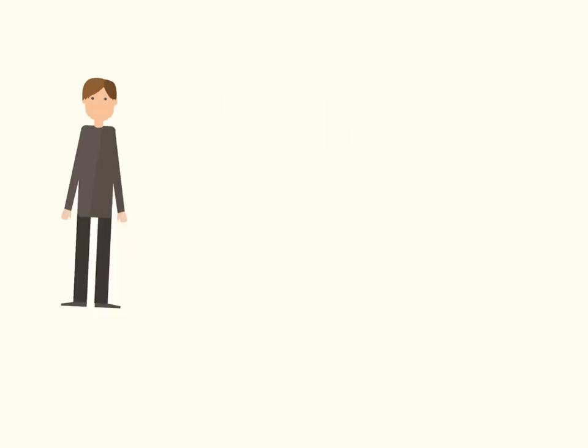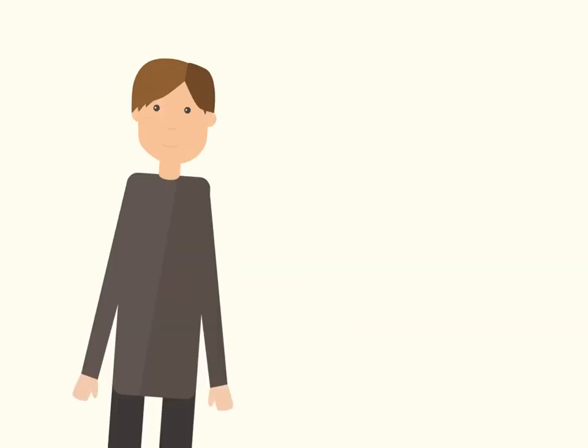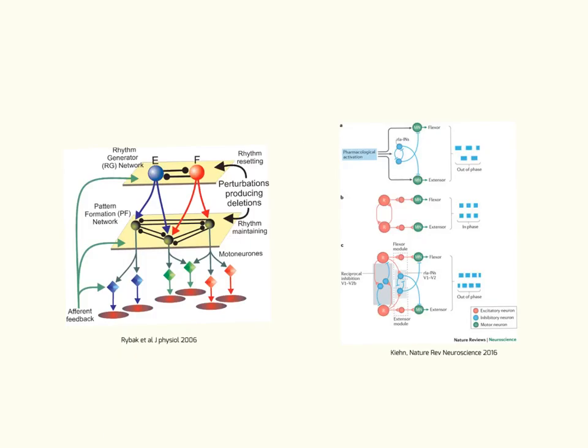Although such movement can be quite complex, as we can see in this example with a running cat, the core elements are simple. They consist of rhythm generation and then an orchestration and coordination of different muscle groups. The spinal circuitry behind these movements is not well understood, but models have been proposed. Here are a couple of models that have been proposed for pattern and rhythm generation in the spinal cord.